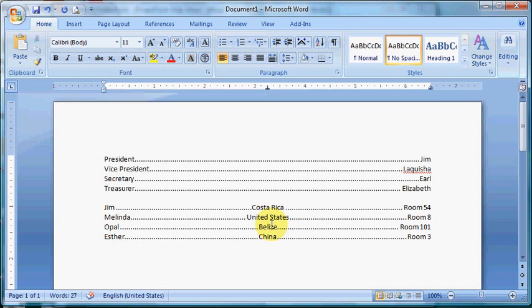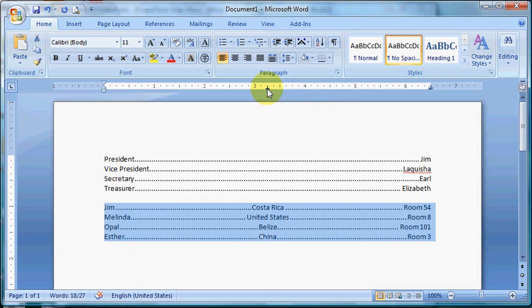So you see how things have lined up in the center, things have lined up on the right, and I chose dots along the way. Now sometimes you'll make a mistake and you'll think, oh my gosh, I don't think that looks very good. What you want to do is you can edit it, you can change it. Highlight all the ones you want to change, all of them. And, oh, well, look at this upside down T up here. What do you think this upside down T is? Hey, that's my center tab.